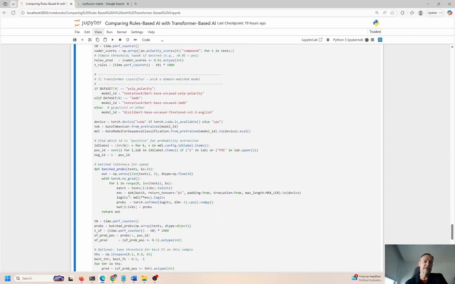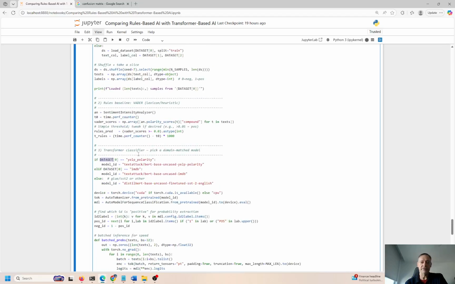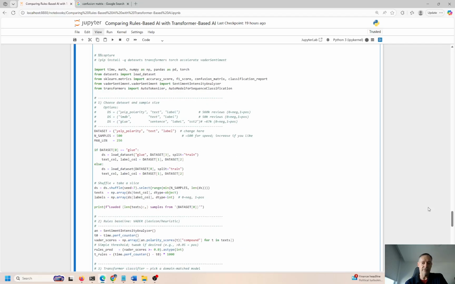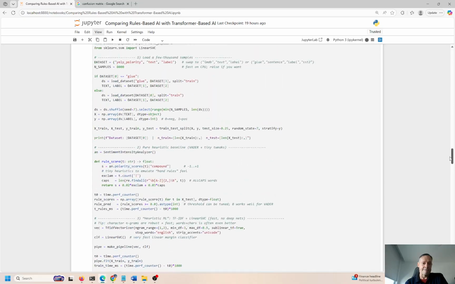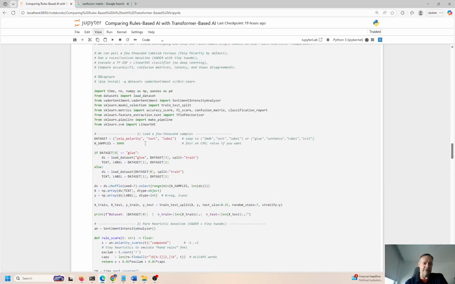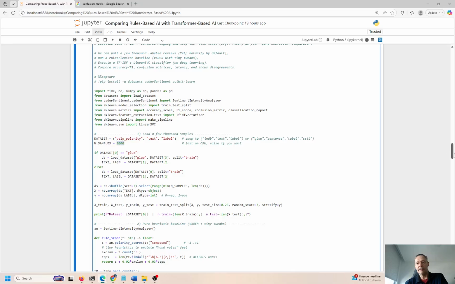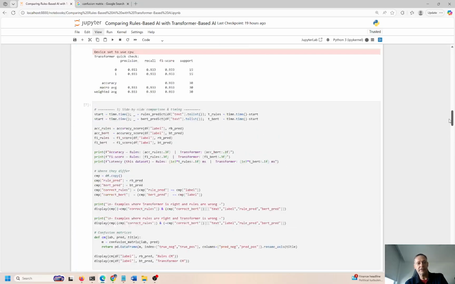Okay, so there's a few things that we are running through the model. This is just pretty standard stuff. All this is the Yelp Polarity, and remember, this came originally from back here. So we have these 3 columns, Yelp, Polarity, text, and label, and we have 8,000 records that we're looking at. That is analogous to this over here.